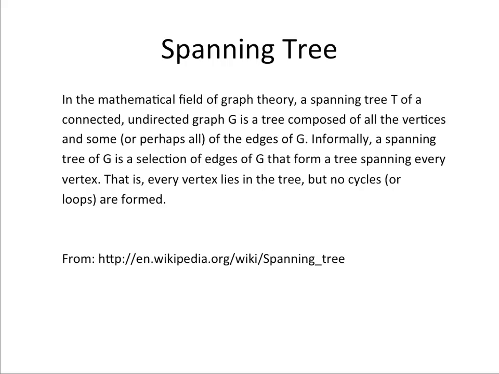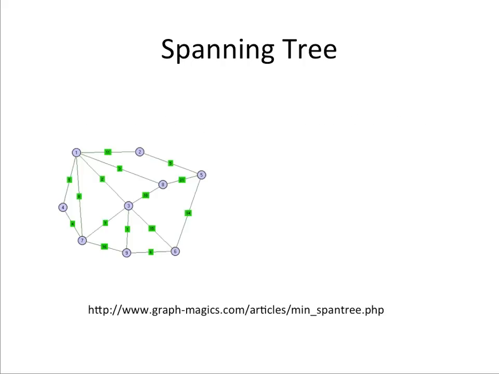So usually when you have a loop, what is the minimum number of ways you can reach a particular node in that loop? Two, right? Turns out we don't need that in the spanning tree. If there is one way to get to the node, that's enough. All right. So let's look at this graph.